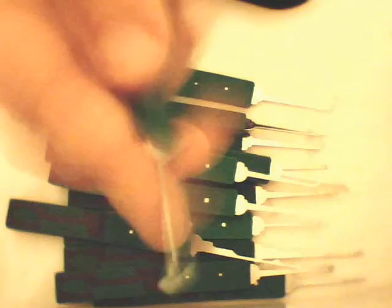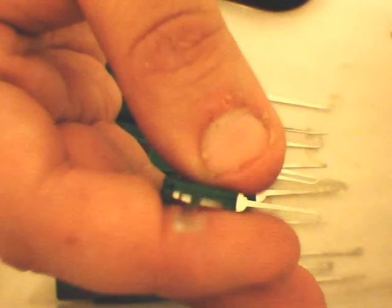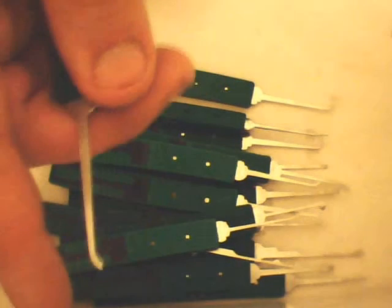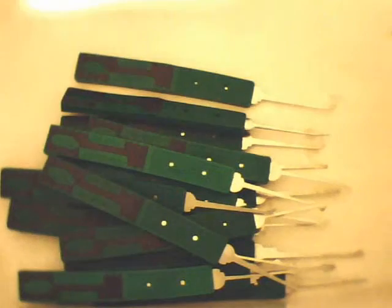Got another hook. The hook has a little notch at the end. Another slim hook. This is like a Dropbox hook kind of thing. Don't know what kind of hook that is. Okay. Got a hook. Another hook. A hook.